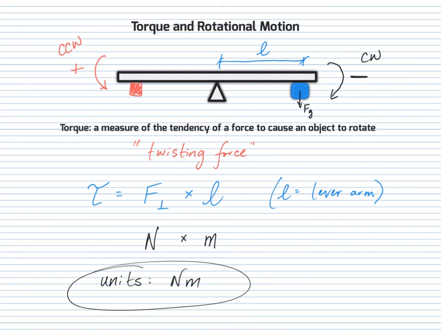The force perpendicular to the lever arm is the force we want to consider when we determine the torque on that object. So in the next coming days, we're going to be applying torque in a variety of ways. Specifically, we're going to start out looking at rotational equilibrium, where we could have torques on both sides of an axis of rotation or fulcrum, but we're going to see that those torques actually equal one another.